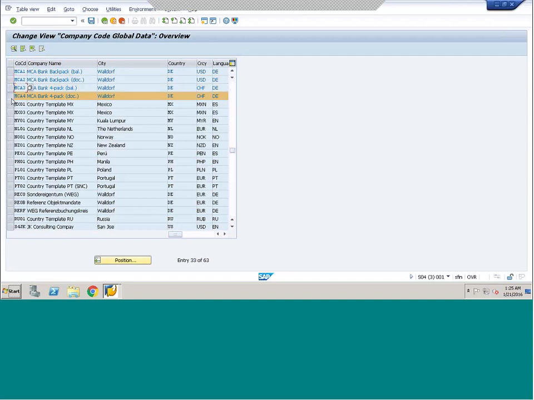It created those entries but the configuration is missing. That's why the system is saying you cannot do it for these company codes. The rest of the company codes are okay because those are standard company codes and all the configurations are done.